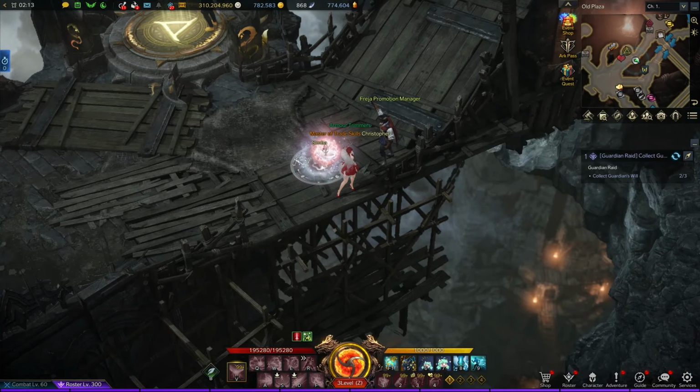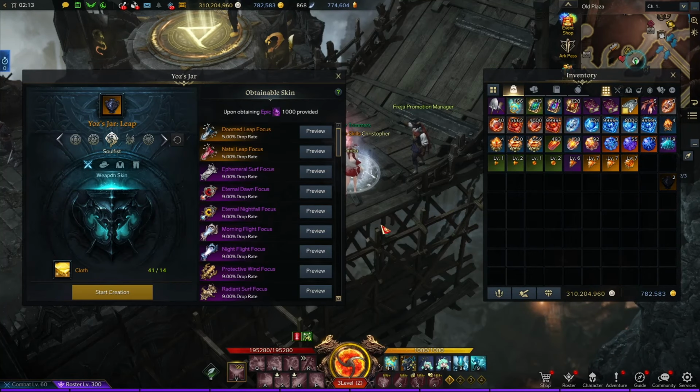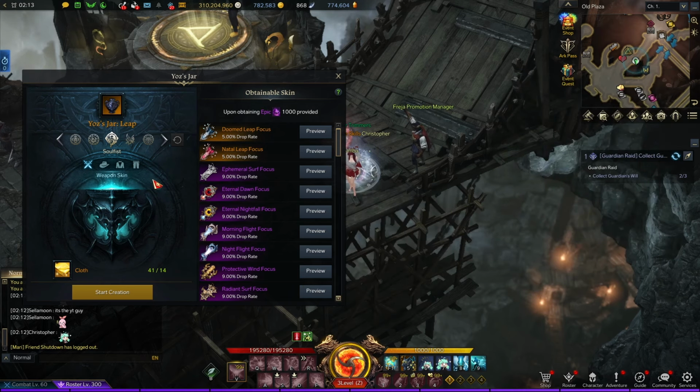This is going to be a little bit of an impromptu video, and I don't know how long this is even going to take to come out, but I might be doing some tapping on my soul fist. But first we're going to use my free Yaz jars that I got from the Ark Pass and see if we can get something neato.